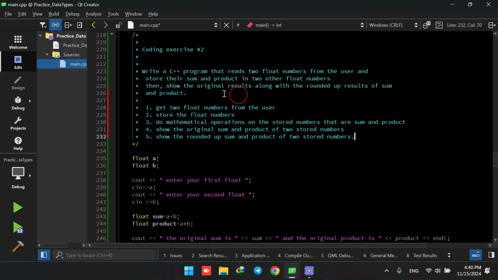So you see here, we had only a very short description of the program.